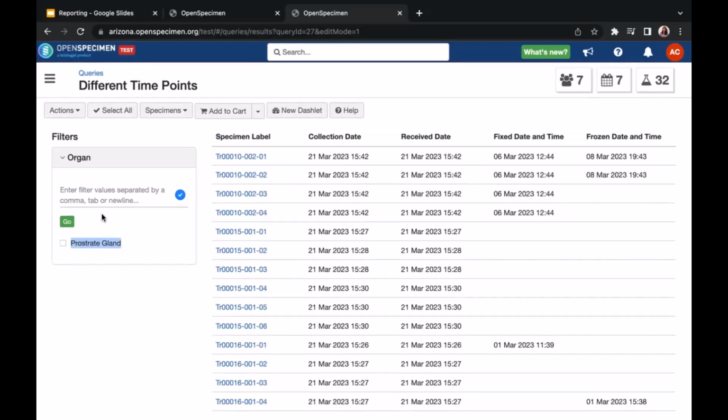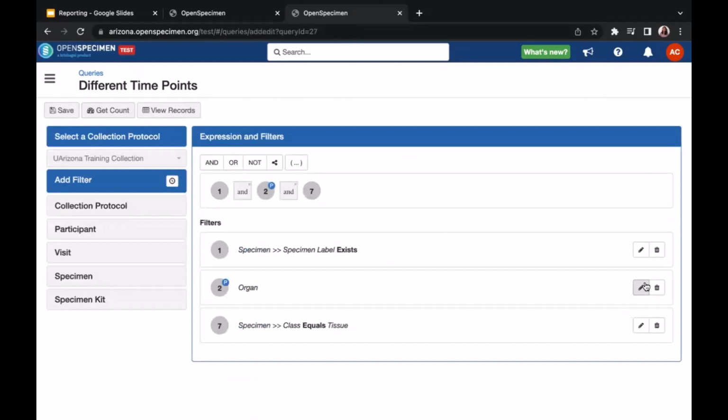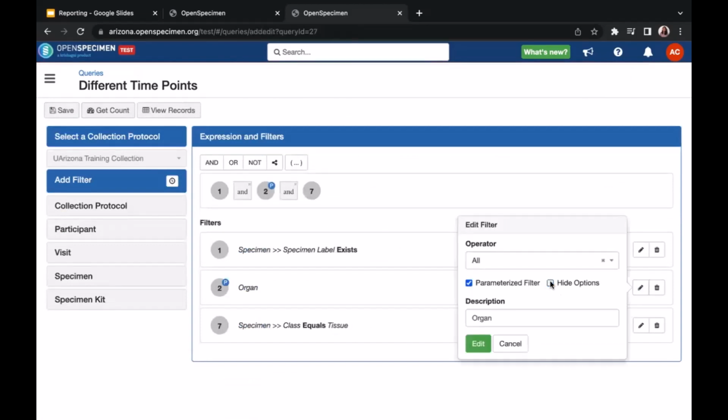So here what is required is you need to put correct initials, correct letters, correct spelling, etc. This is mostly useful when you have a set of specimen labels or any identifier like PPID or visit ID or barcodes. At that time, this hide option is useful where you can just copy paste your label and it will filter out your options for you.